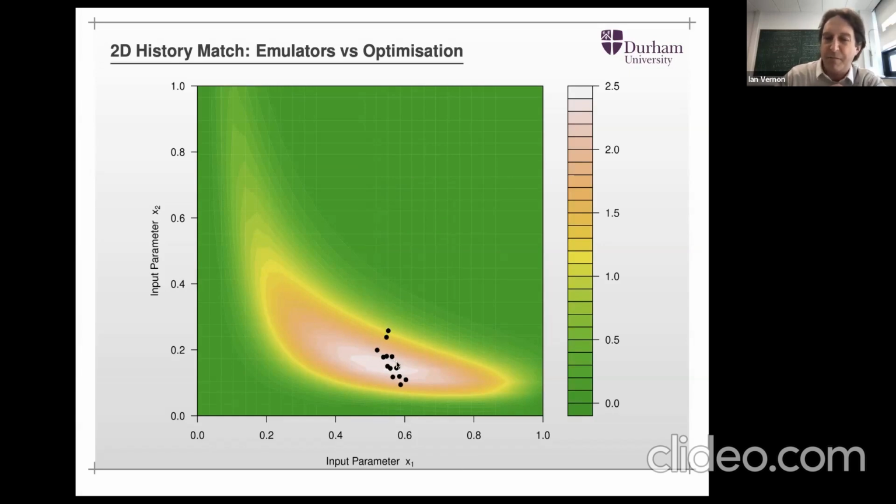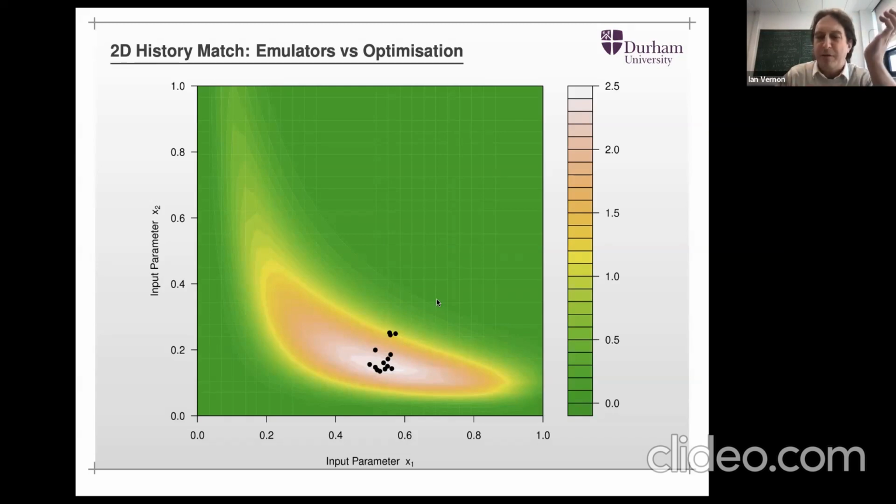These dots don't represent that whole shape at all. Here's another optimizer running, gives you those dots. Here's another one that gives you those dots. Because the problem here is that optimizers are not built for exploring parameter space to find all possible good runs. They're just built to climb hills.